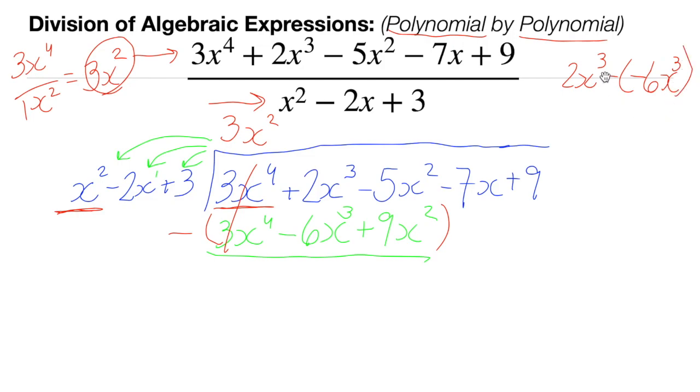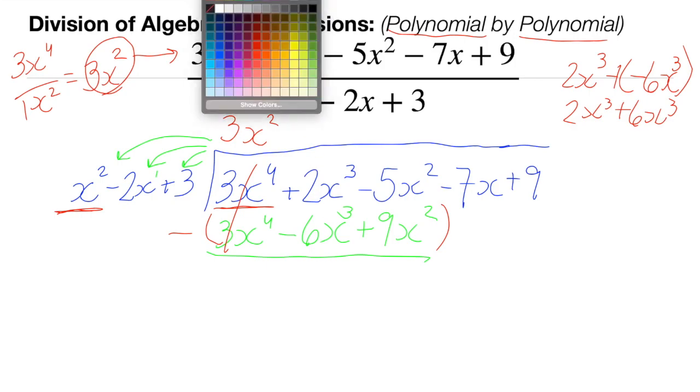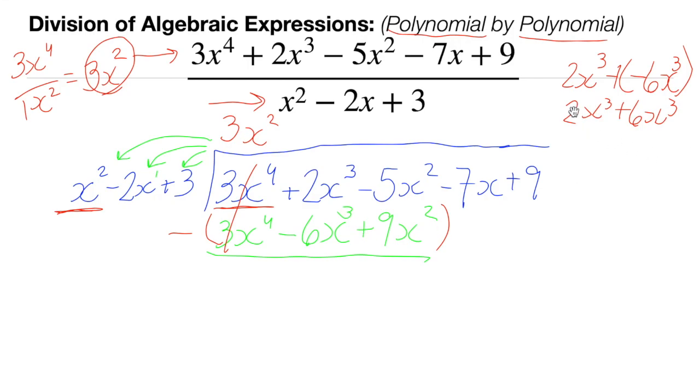So this is what is happening. By virtue of double negatives, or if we're going to put negative 1 times negative 6, this is going to become 2x cubed plus 6x cubed. That's why our answer here will become, I will make use of the blue one, 2x cubed plus 6x cubed, pretty much is 8x cubed. Okay, it's 8x cubed.